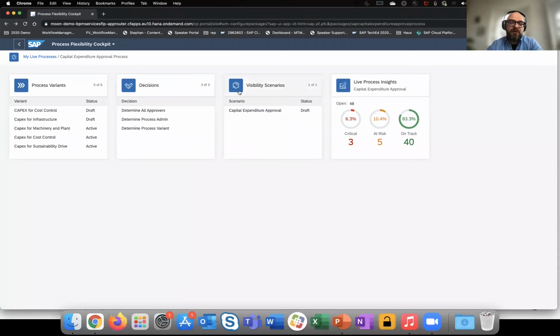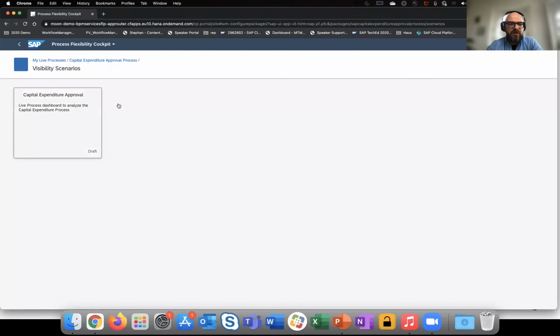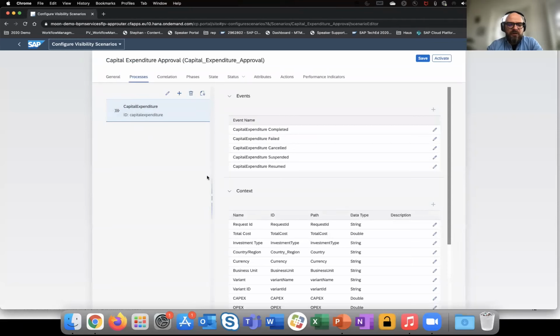And now we are in the area where actually the business user could configure something. So within the visibility scenarios, this is the area where you could, on the one hand, define which kind of workflows you would like to measure, get a performance, but that's not all.